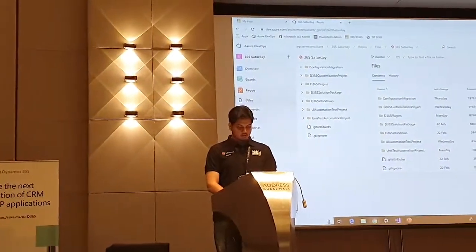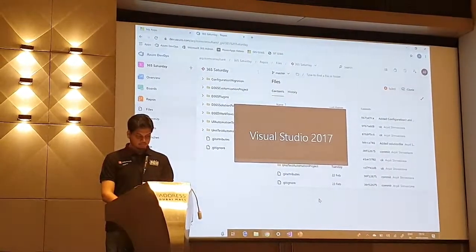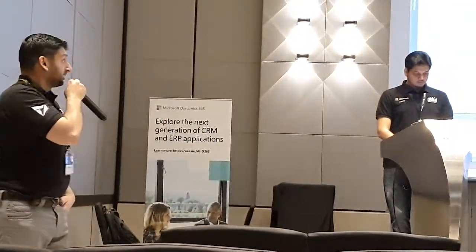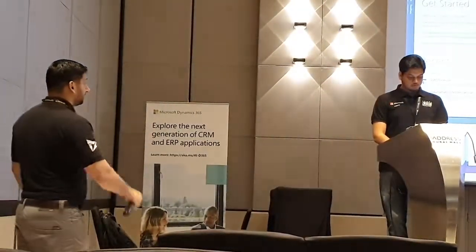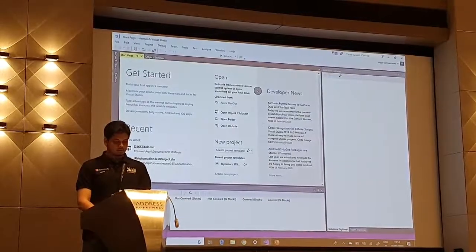So being a developer, I'll just open my Visual Studio first. Because a lot of your work won't be code, will there? There'll be a lot of customization and metadata. So you need a tool which is going to show you, yeah? It's called the Developer Toolkit. So if you open your Visual Studio, you will get this option to connect to your Azure DevOps. Okay, I'll click on this.